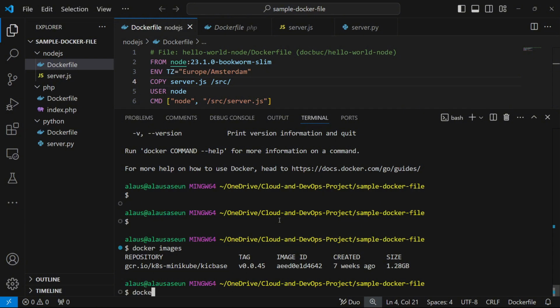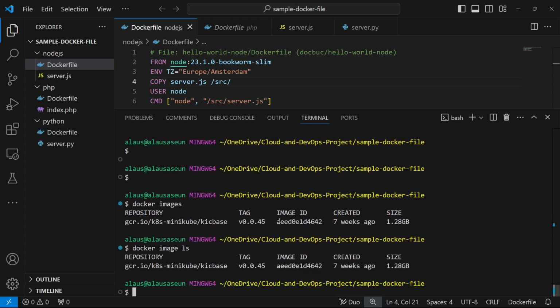And another way, if you do docker image ls, it gives you the same thing. So docker images will list out the images that you have on the Docker platform or engine on your system. docker image ls will also list out the same thing for you. So you have to know where to use which one.